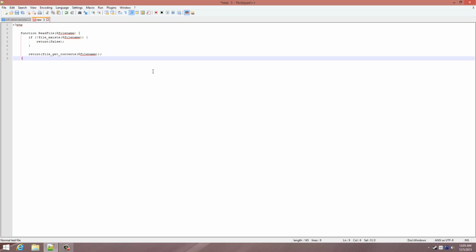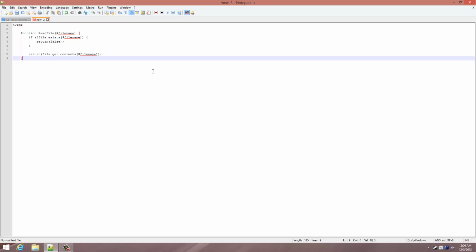So basically, you give it a file name, it checks if the file exists, and if it does, it'll run file get contents. Now, one of the important things to note is that file get contents can return something that is false, or something that is literally the Boolean value false. If you're not familiar with what I'm talking about yet, that's fine. Just understand that sometimes things like the number 0 can mean false despite actually being a number. And that's important because you can use that to do a lot of things.